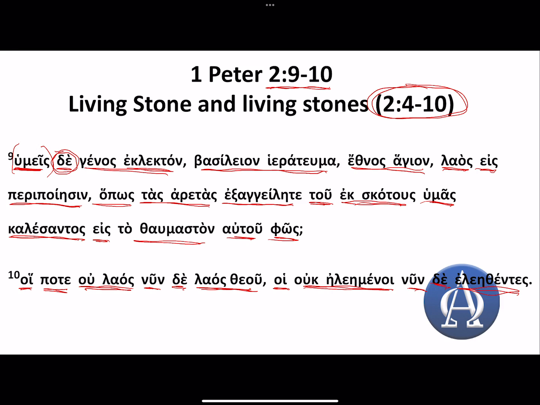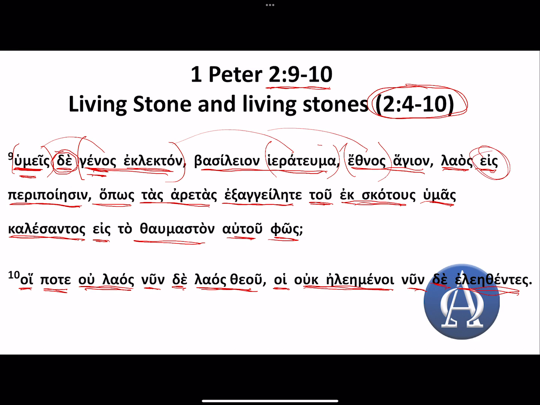Then you have the genos ek lekton. Genos ek lekton is a predicate nominative of the implied verb is. Humes would be your subject, and that would be your predicate nominative. And then the next three nominatives are in apposition to the phrase that precedes them. So this would be your nominative here, this here, and this here. And then those three nominatives also stand in nominative apposition to the word that precedes them. So the genos goes to humes, right? And we continue to move that forward.